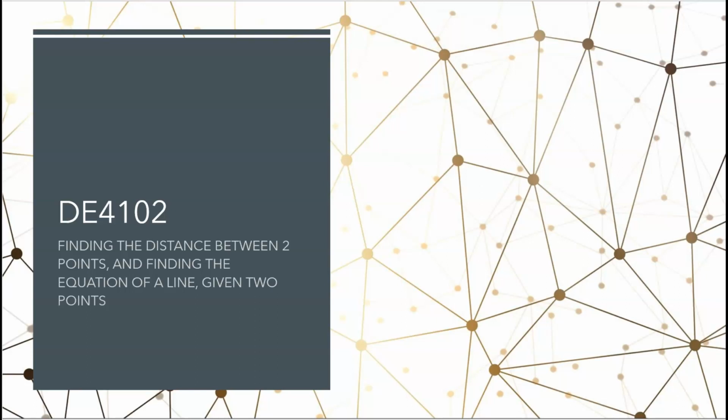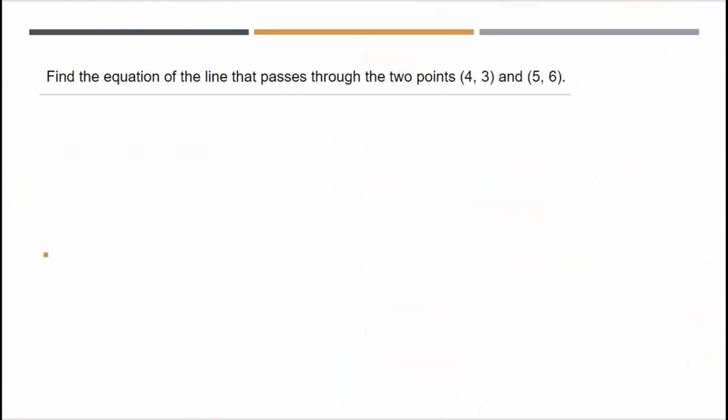Hi there, this is Penelope, and this is a short video on a couple of problems from the MyMathLab exercise on straight lines. The questions that you get won't necessarily be exactly the same, but this video may help you with this type of question. First one is find the equation of a line that passes through 2 points.